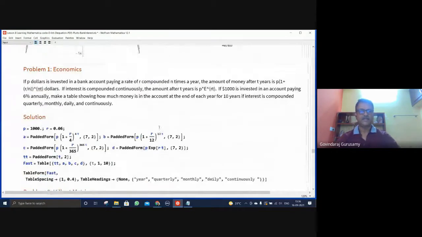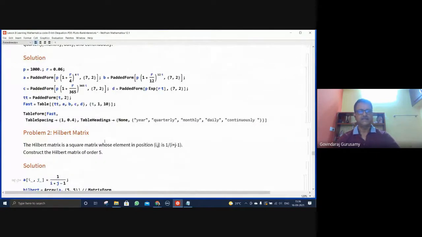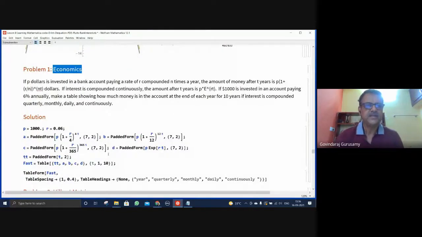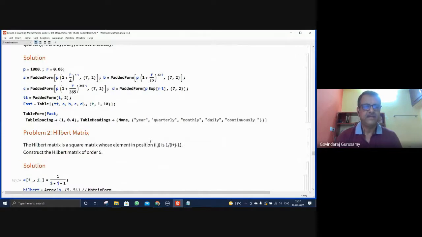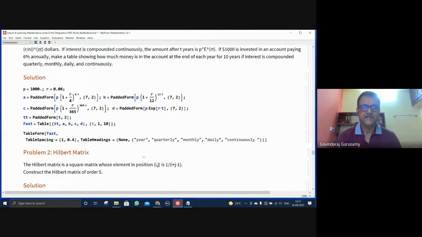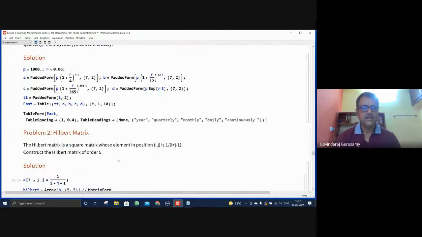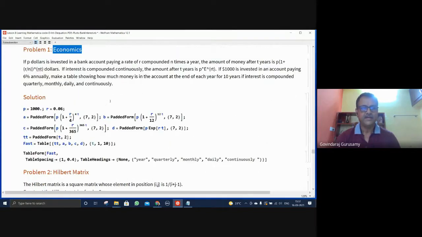Next part is one small problem which is connected to economics, which everybody is interested to know about, in terms of calculation of interest. Okay. So whenever you take an interest from a bank, they calculate that first by using some simple formulas. And here is the simple formula that is being used here, that is being explored. Then we have listed out the table form for the different interest. Now let's do this problem.